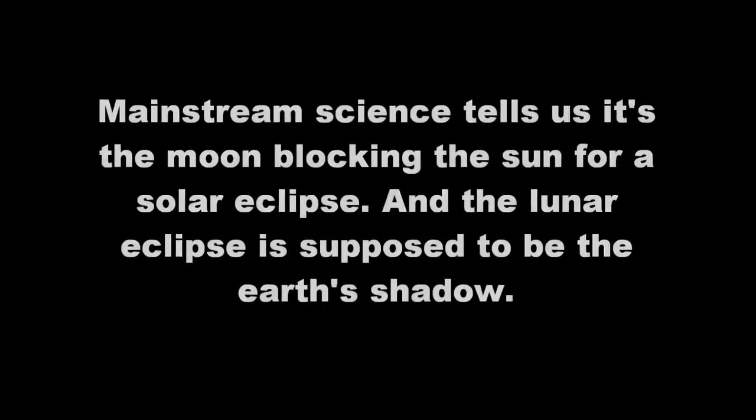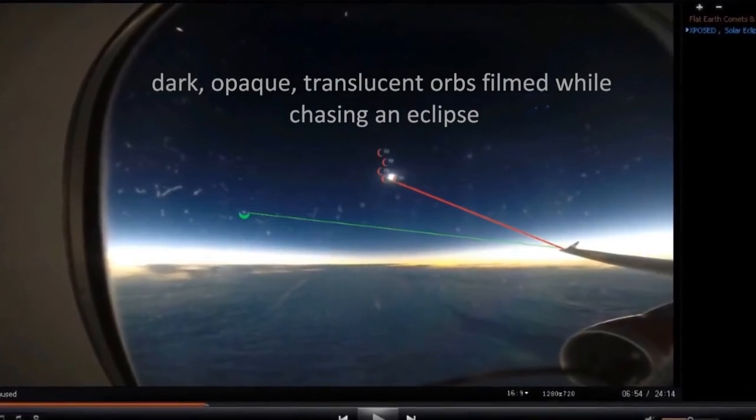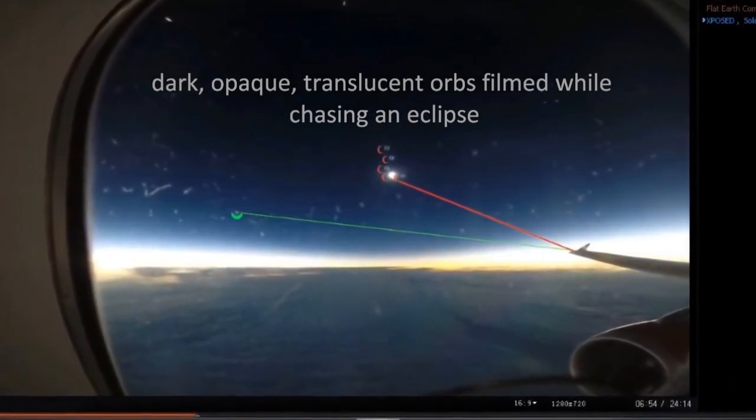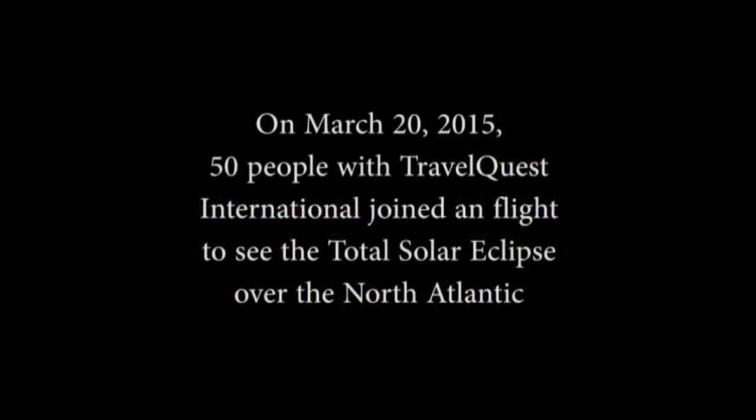I want to get into the issue of lunar eclipses because when I first started looking into this whole flat Earth thing, that was one of the big ones that I couldn't figure out. How in the world does a lunar eclipse work on the flat Earth model? Now, many people out there think the phases of the moon are caused by the curvature of the Earth. Those people clearly haven't thought their argument through, especially if you go outside and see a waxing or waning gibbous or crescent moon up in the sky at the same time the sun's out.